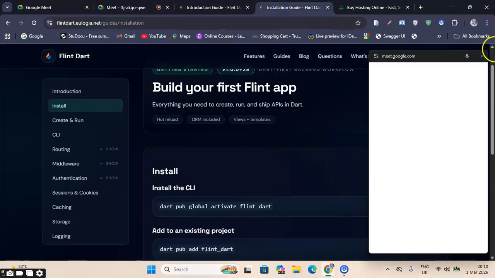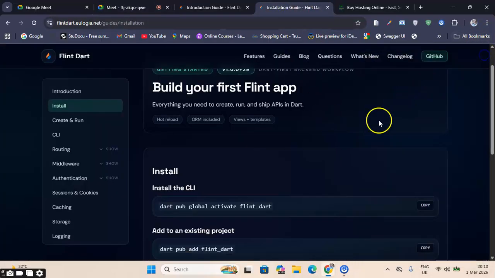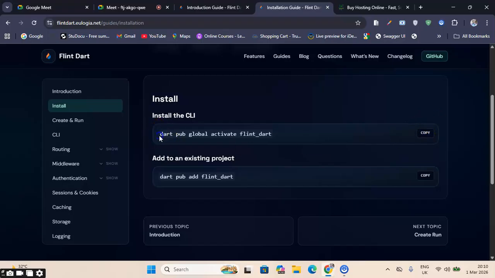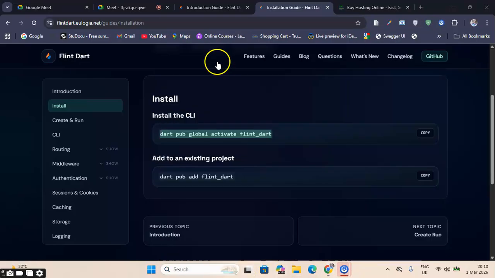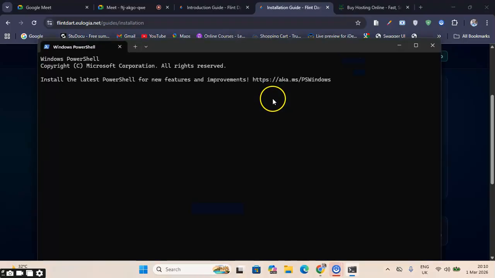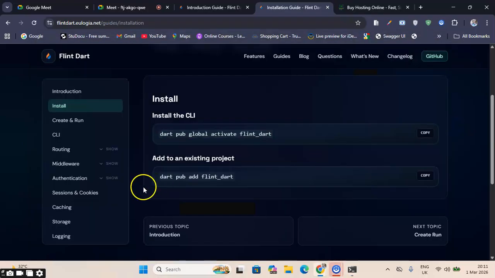We go to installing. So I'm going to minimize this. So now what you need to do is to global activate this in your system. And I want you to do it with me because it's just a foundation of what you are going to do in your application. So you copy it like this. Then you search for your terminal. Then you run it. Now this is number one way to do it.